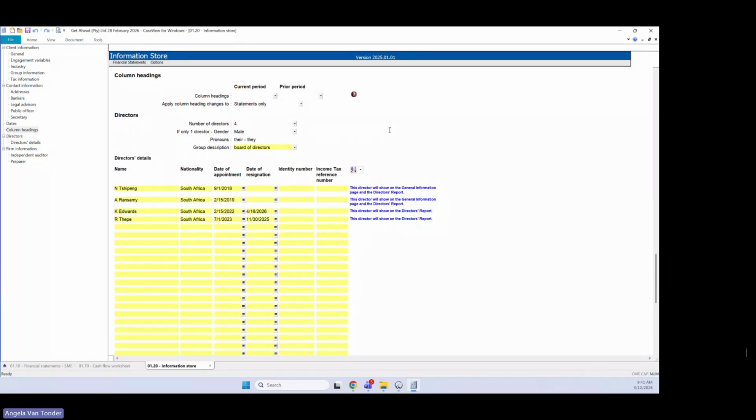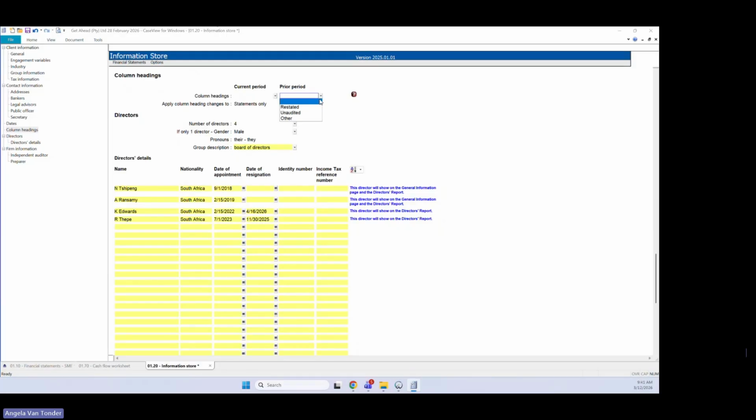Oh, this, I want to do my magic now. Oh, but now I can't. It's going to take too long to change it out. Don't worry. I wanted to show it side by side, but it doesn't matter. Go into prior period, column headings, and go and select restated. And it's as easy as that. All right, you with me? So we were in the information store, column headings, prior period. So currently the prior period was blank.